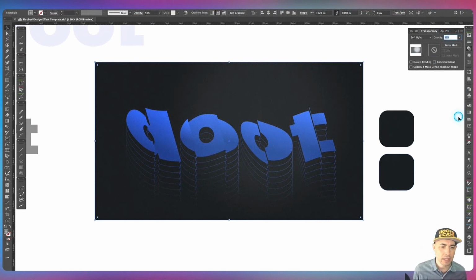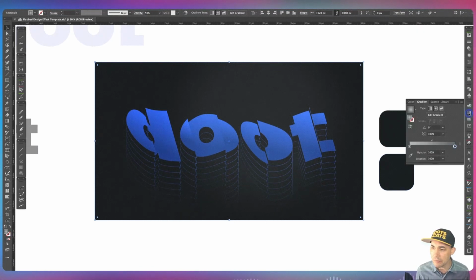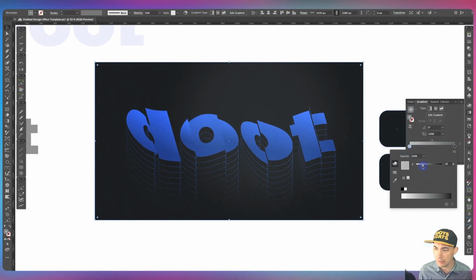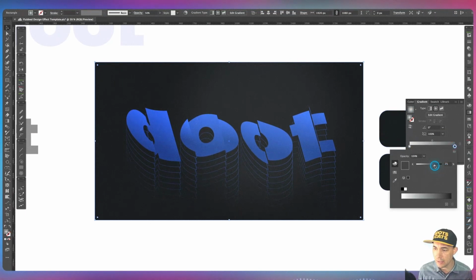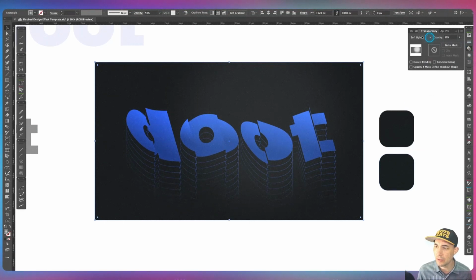And then if I'm like, there's not enough contrast, I want the spotlight to be even more, what you can do is adjust the gradient. Let's see, there we go. And you can make it more prominent. And then if you want, you can adjust the grays to make that a little bit more prominent. And then you can go back to soft light.